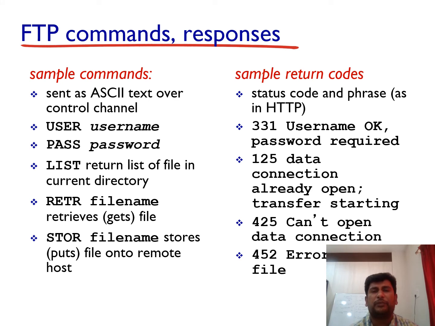So what are the various types of FTP commands and responses we use in our FTP client-server model? Let's look at some sample commands used in File Transfer Protocol. Here all the commands are sent as simple ASCII text. As simple as this, we want even a layman to be able to understand it. For instance, you are trying to access certain content for which you need to log in, so you type your username and password. Then there is a command to return the list of files in the current directory, which indicates the different files presently available in that directory.